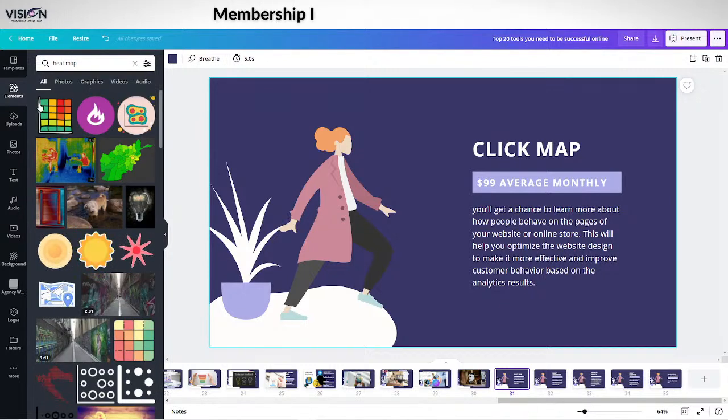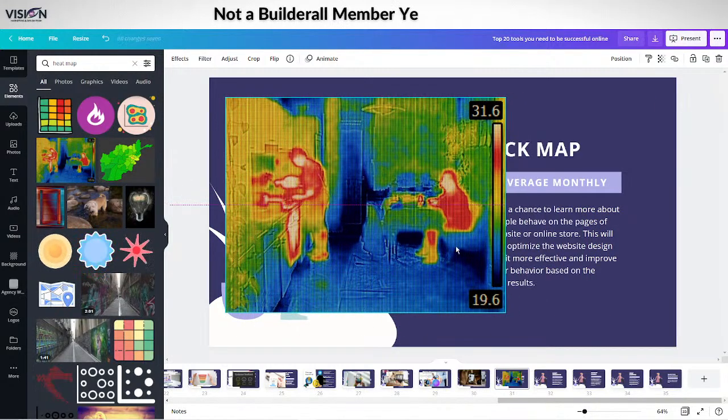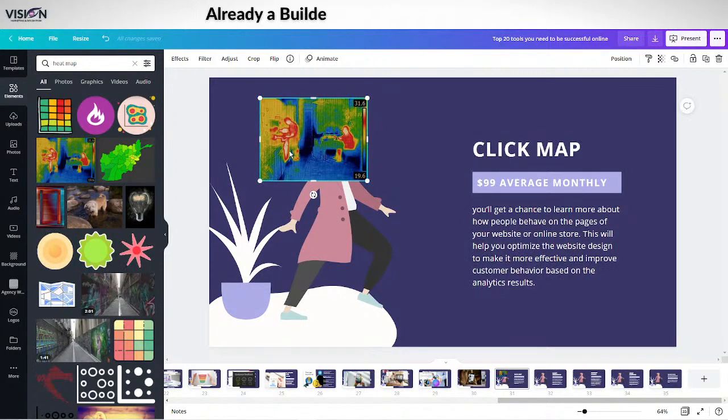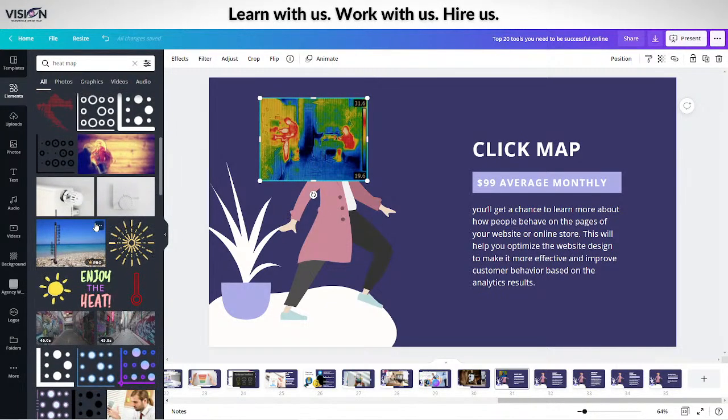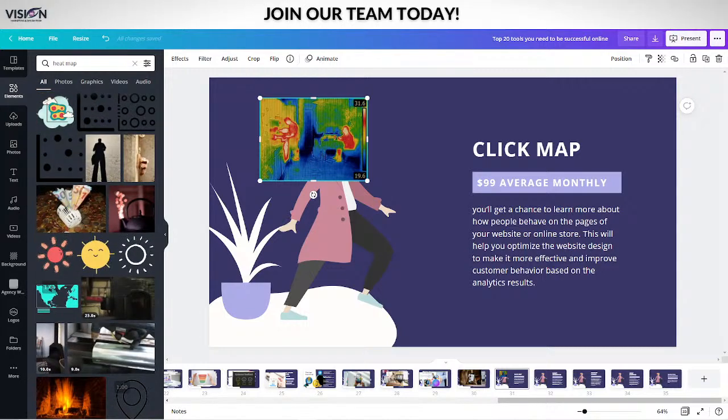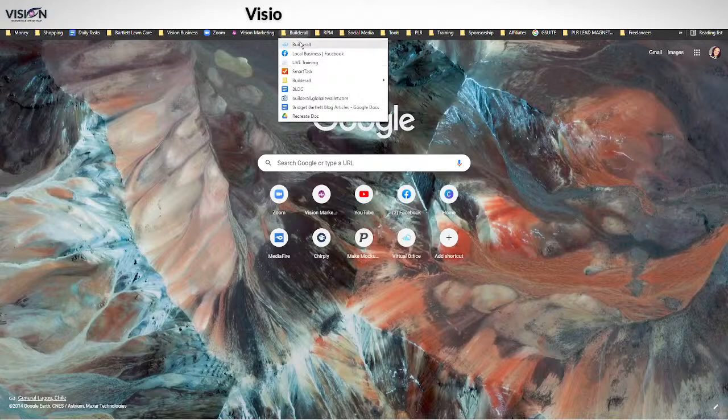Let's try heat map. I'm just going to put this here because I'm trying to brainstorm, but this is kind of what I'm thinking because I want them to see the value in it, but it needs to be like a heat map to a website. So it may be something like, let me go to Builderall.